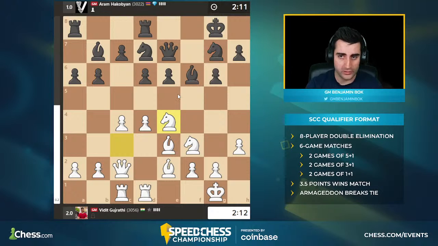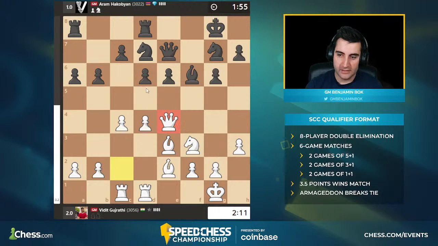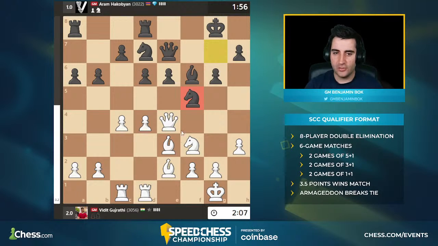Knight g7, knight e4. Alright, now I guess knight f5. The thing though is that black is going to have to give up that dark-squared bishop. You don't really want to do that, because then all of the dark squares around your king are going to be weak. You could also take on e4, but then white is going to recapture, and white also has the advantage of the bishop pair. So we have bishop takes e4, queen takes e4, knight f5 on the board, putting pressure on the bishop and the d4 pawn.